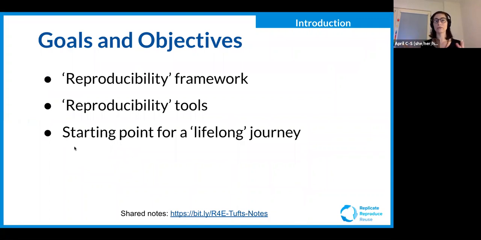So our goals and objectives for the workshop is to give you a framework, a conceptual framework around reproducibility, just an introductory sort of way in to thinking about these problems. But we're gonna dive into the practical stuff pretty quickly. We're gonna talk about the tools and the methods that can actually make it easier for you to rerun your own work or for other people to rerun your work. And we view this as an introductory first step, sort of an introduction to the ecosystem. None of these things are things that you can just adopt overnight. It's sort of the beginning of a lifelong journey for all of us as researchers and scientists to try and do a little bit better with each new project.